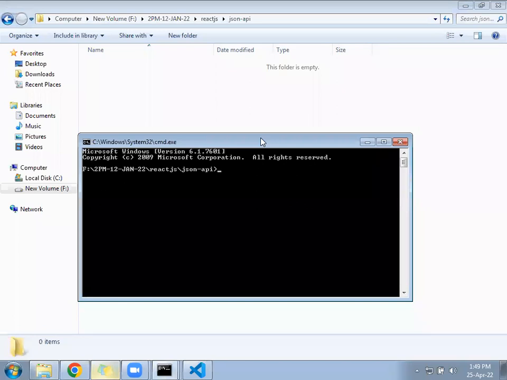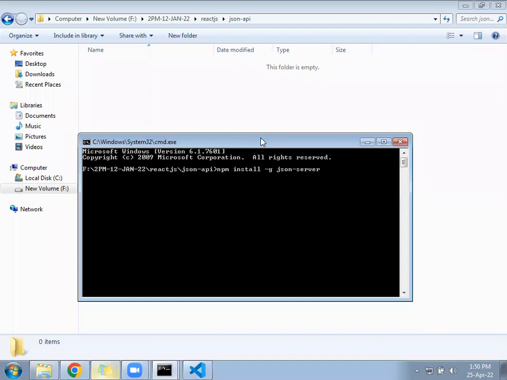And you will write here npm install -g json-server. Enter.